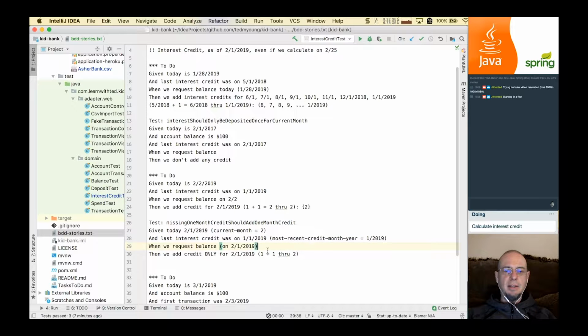When we request the balance on February 1st, then it's basically 1 plus 1 through 2, so this is the current month, year, and the idea is basically this plus 1 month through this. So January 2019 plus 1 month is February. February through February is 1 month, and so we should get a single credit.